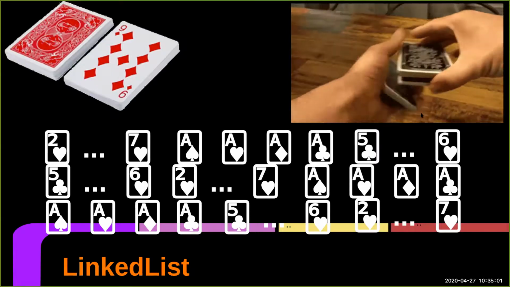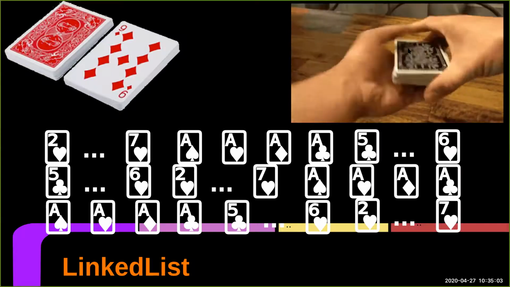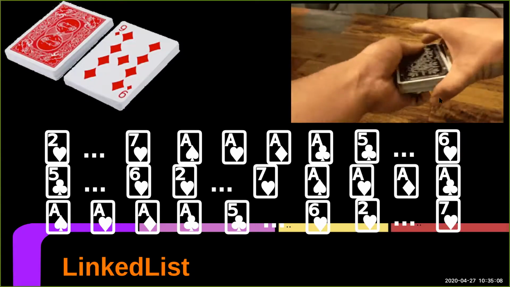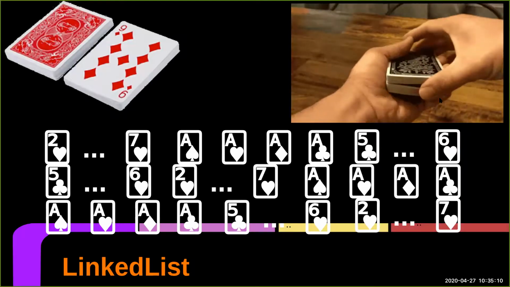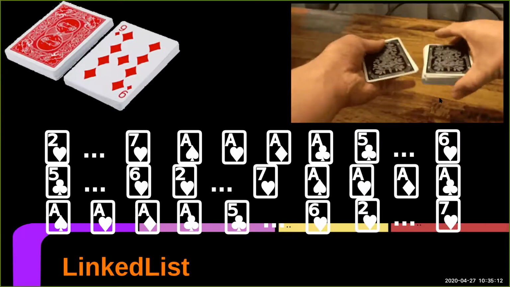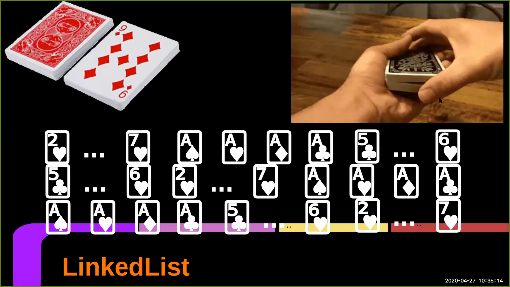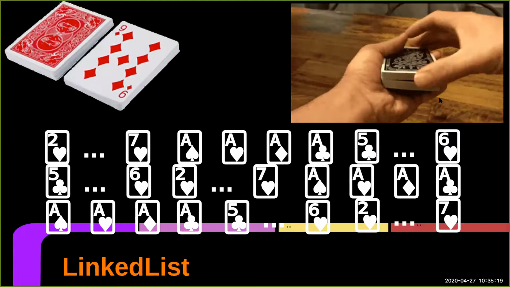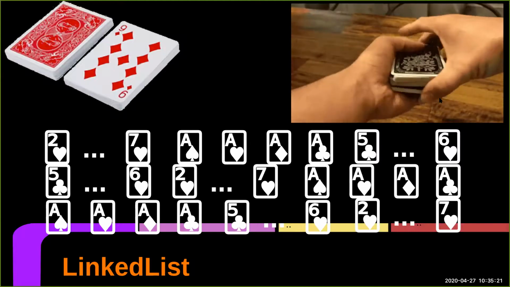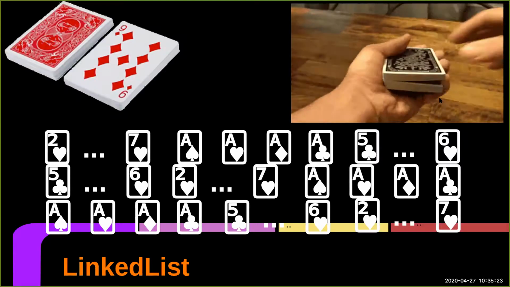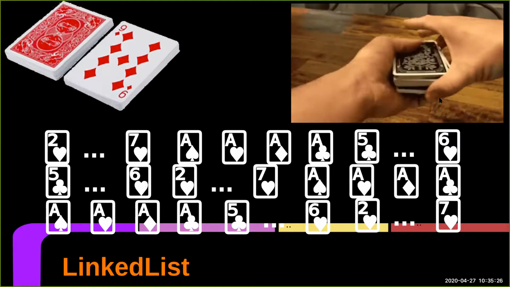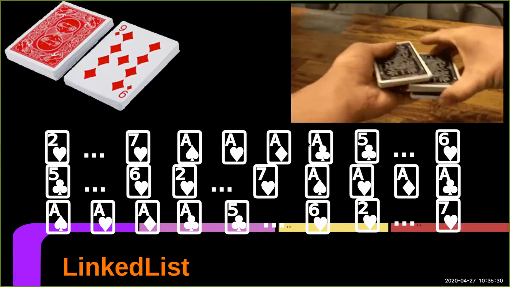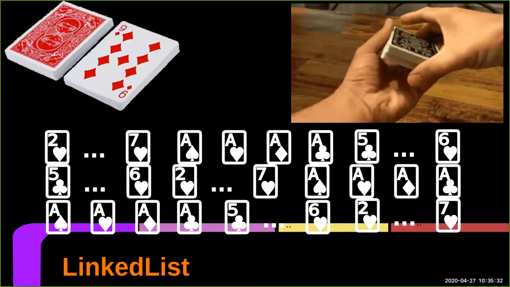So linked lists are very, very good at doing operations where you're keeping chunks of data either in relation to itself or like a shuffle like this, where this chunk of data here sort of stays together in this one context, and it moves relative to this other chunk of data.